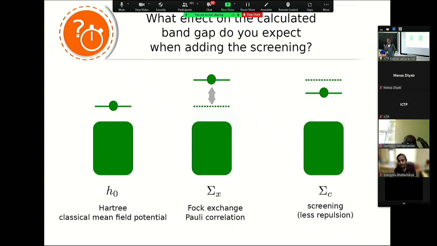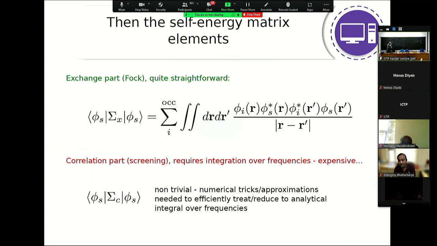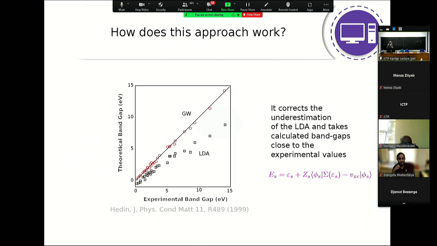I mean, GW is the screened Hartree-Fock. Do you expect the GW correction to be larger or smaller than the Hartree-Fock gap correction? Yes, smaller. Good. It is smaller. And actually, when you go to the Bethe-Salpeter effects, it gets even more tiny. But the trend is that GW opens the gap and Hartree-Fock closes it. Okay, then in general, GW, that is Hartree-Fock plus correlation, gives a reasonable agreement with the gaps.